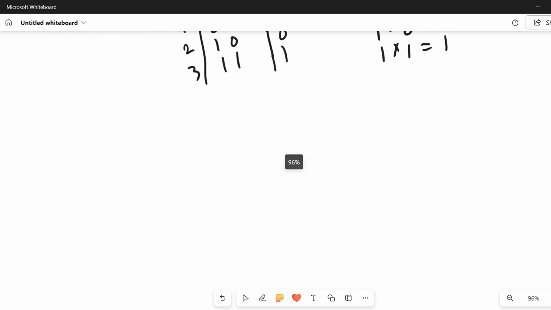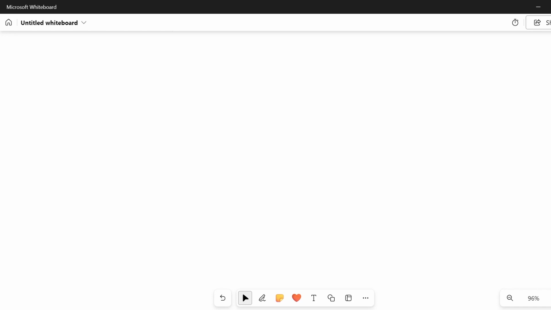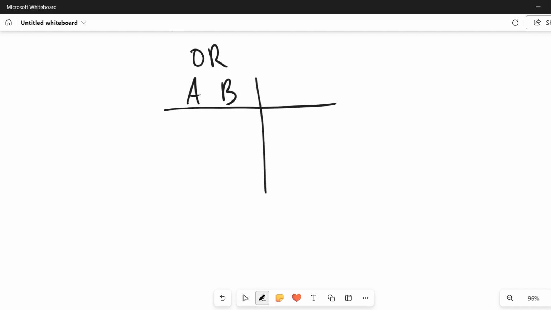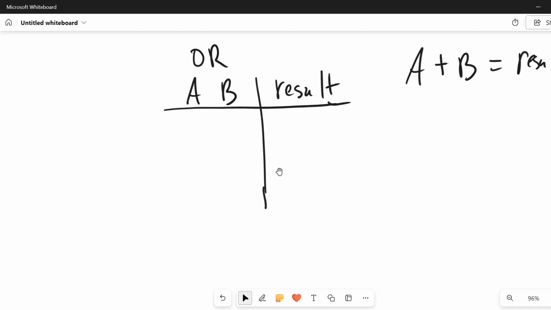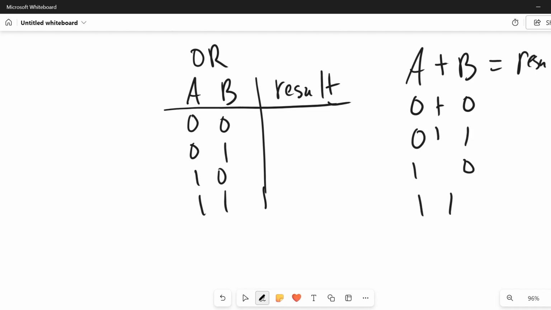So let's just scroll up a little bit more, and we're going to continue on to our OR. So an OR is we're going to have the same context here, and we're going to do the same thing where we have an A and a B and some kind of result. For OR, it just means add. So we have a 0, 0, 0, 1, 1, 0, and 1, 1. Now we're just going to do the same thing, 0, 0, 0, 1, 1, 0, and 1, 1. And we're just doing addition between each of these, right? Nothing too crazy.